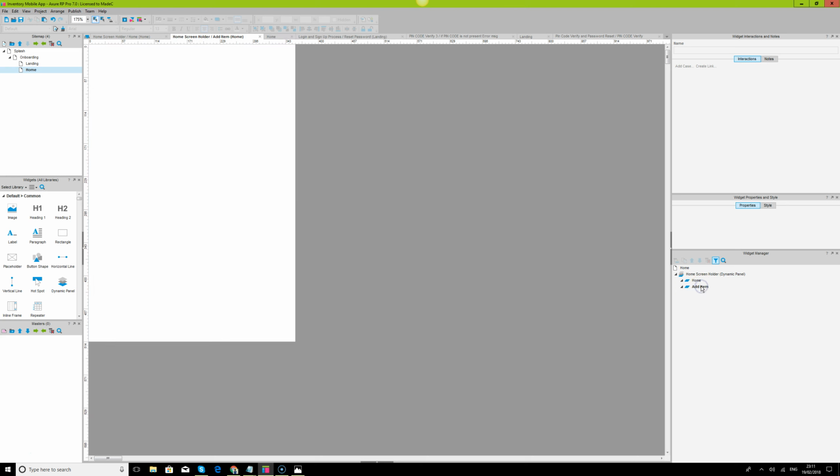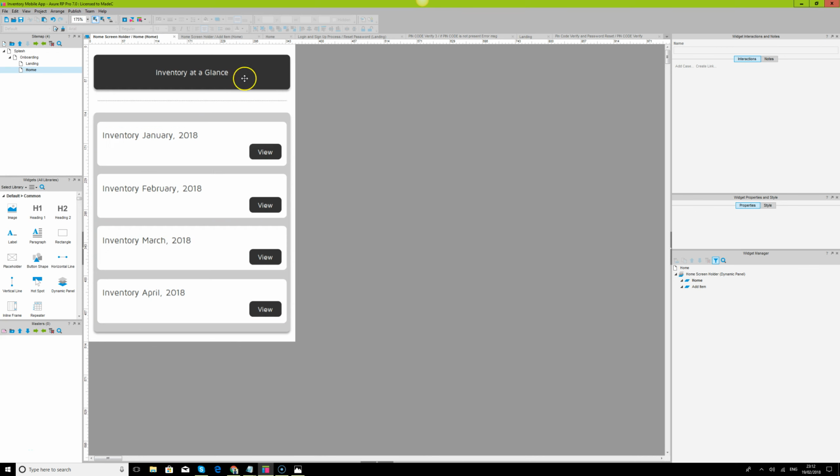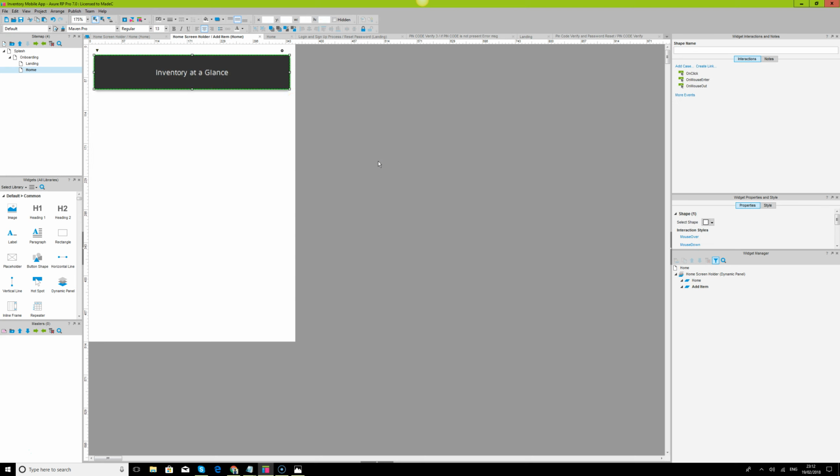Actually we will not do that. We will just go to this section here, and let's go to home. Let's grab this. I'll increase this size. Let's grab this and let's go to this page.